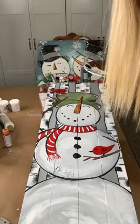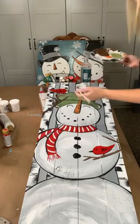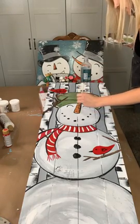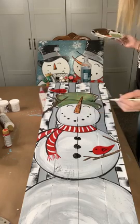Oh, you like it outlined? Oh, good. Yay, okay, good. I'm glad y'all like it outlined. Okay, and I'm gonna add just a little bit of white in here. And then we're gonna add the stencil and a little bit of glitter, and then we'll name some winners.